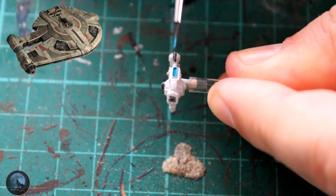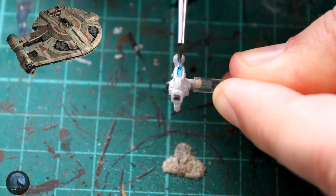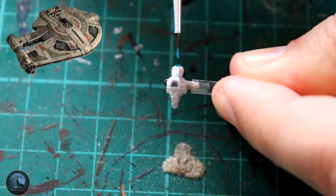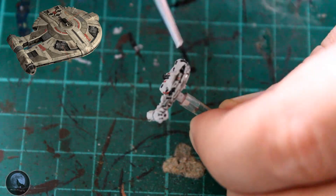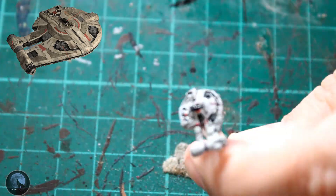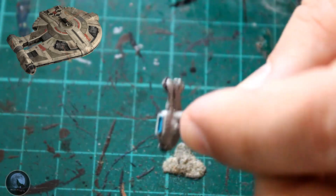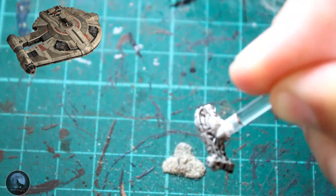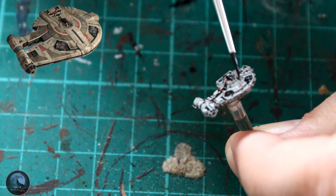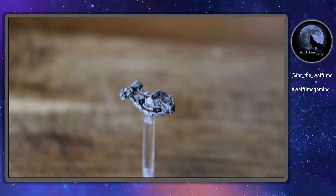It gives you the impression of it glowing — if you look at any reference images of the Millennium Falcon, the rear of the blue engines is very bright in the centre, and this really does work well and makes it look pretty much spot on. Now, as I alluded to earlier, we're going to do a wash. I'm going to use Nuln Oil rather than the Agrax Earthshade I used on the Millennium Falcon. Nuln Oil gives you a darker, oily black-grey look rather than the yellowy-brown that Agrax Earthshade gives. So we're going a little off from the reference image, which does have that browny colour, but I wanted this to look a lot newer and brighter.